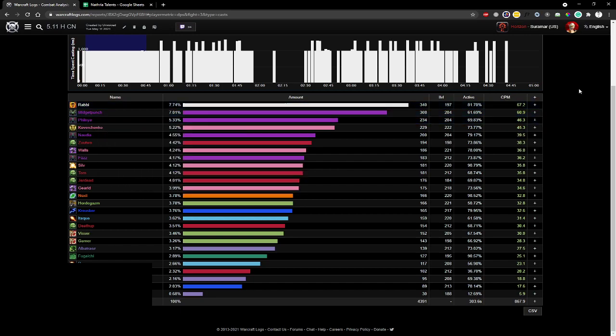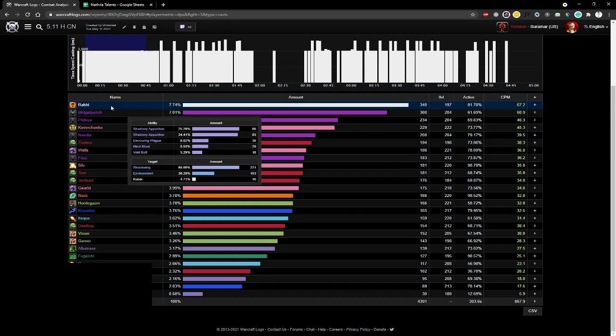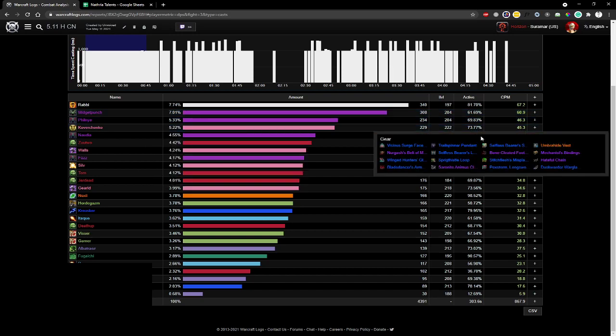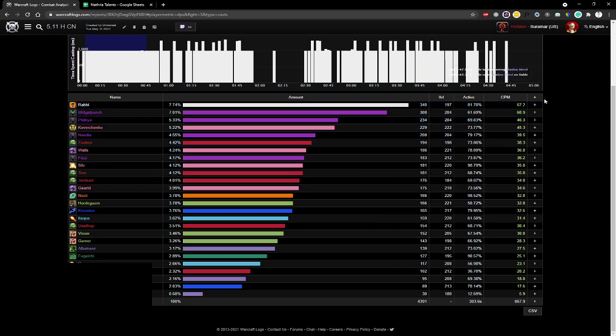Casts per minute are exactly that. How many spells did you cast in 1 minute, or how many abilities did you use in 1 minute? So it's not always that higher is better necessarily. Shadow Priests have a lot of instant casts. A lot of melee players will be really high here. So it's kind of hard to compare across specs, but you can compare from your spec to another player in your spec pretty easily, right?